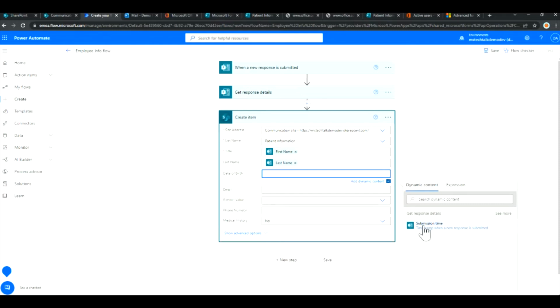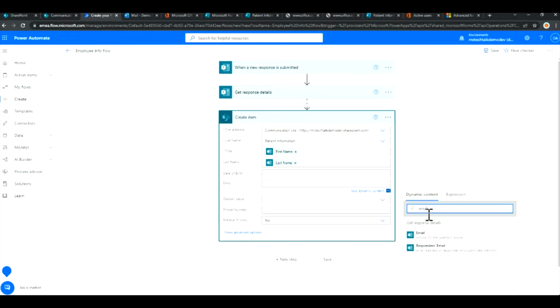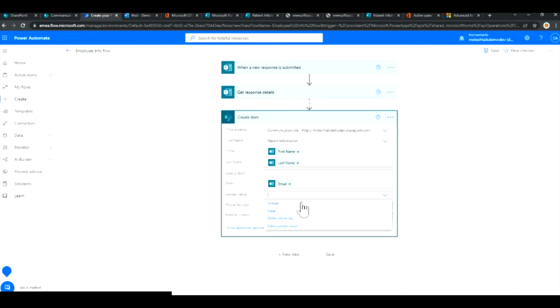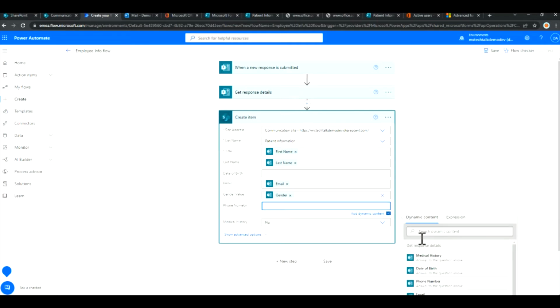But we are only taking the date here, so let's do it later. I'm taking the email also. The gender here, I'm adding the gender value from the form, and the phone number can also be fetched.